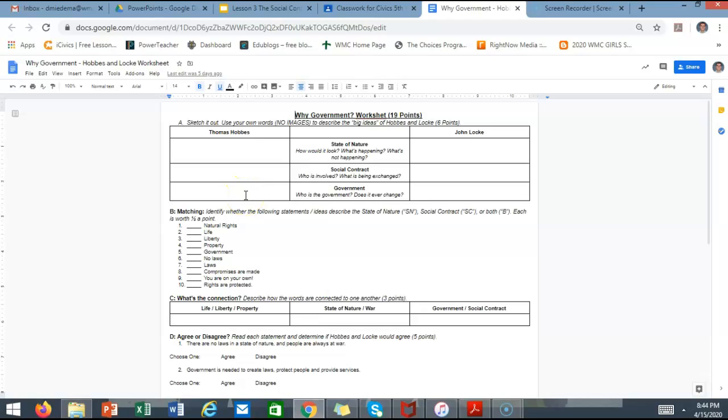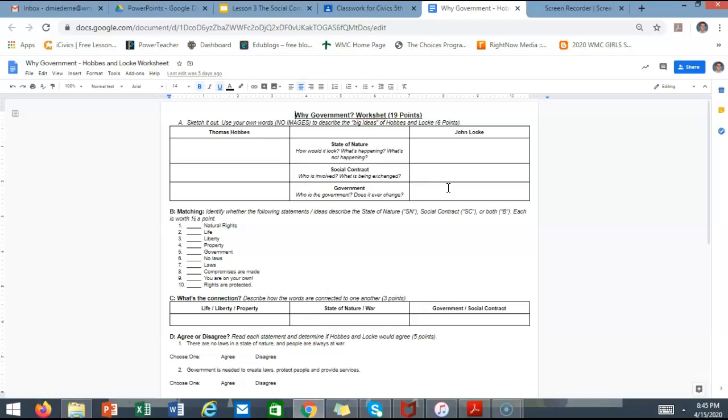One ruler has all the power. Strong government rule is the only way to prevent the state of nature and a state of chaos, because he believes that humans are naturally bad. John Locke believes in more of a democratic style of government where people are more actively involved. And he believes that it can change. If the government does not protect people's natural rights, life, liberty, and property, the people have the right to revolt, overthrow, and replace that government with something different that will protect their natural rights. His view about human nature is that humans are more naturally good.